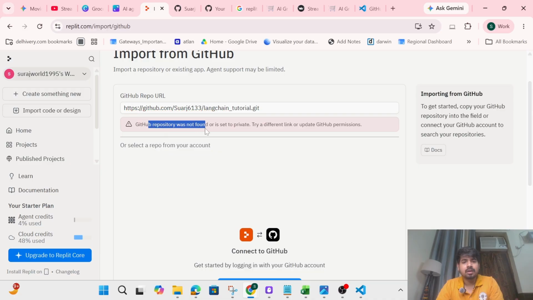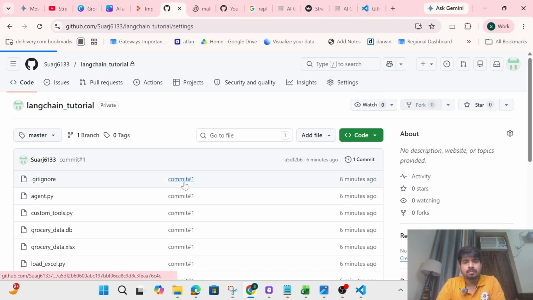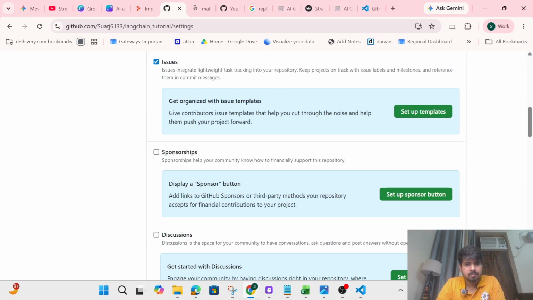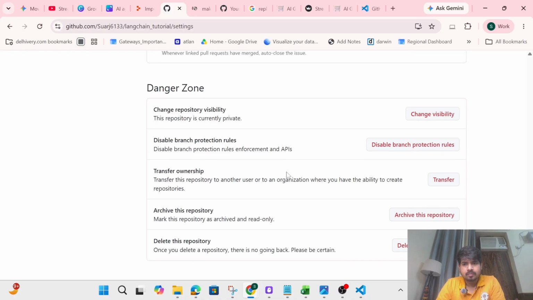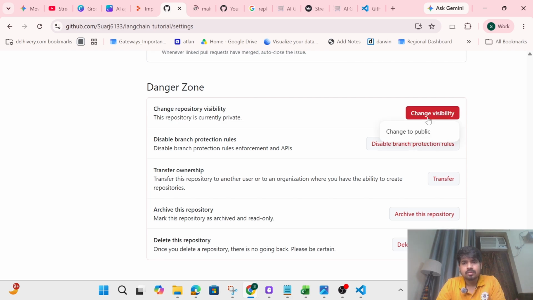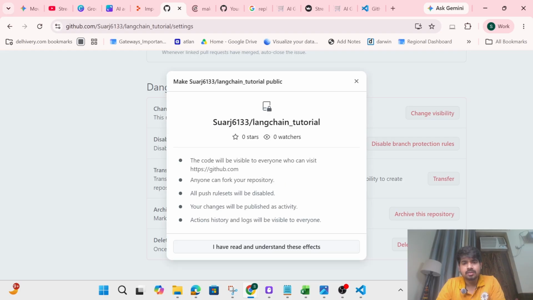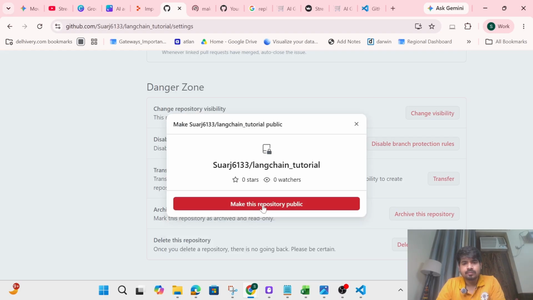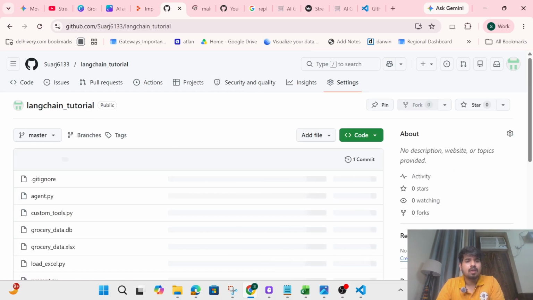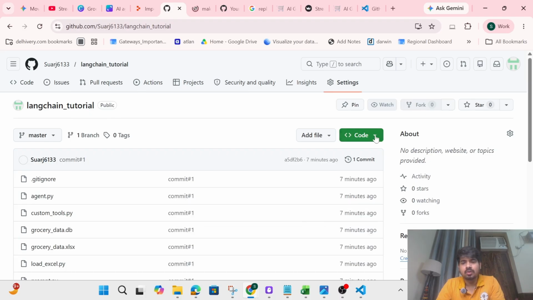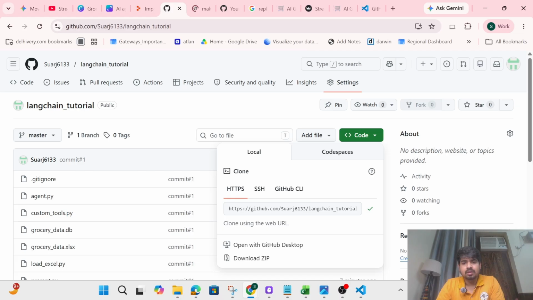It is saying that the GitHub repo is a private repository. So let's go to settings on the page itself, and somewhere it will show you how to make it public. Change it to public, something like this. Coming back to the main page, you can see it has now been changed to public. Go here, click on code, and copy this particular part.